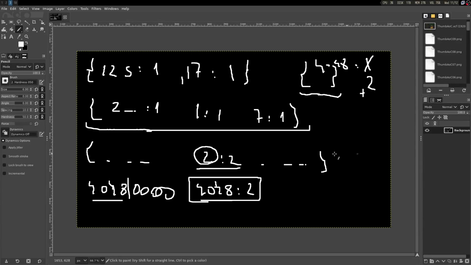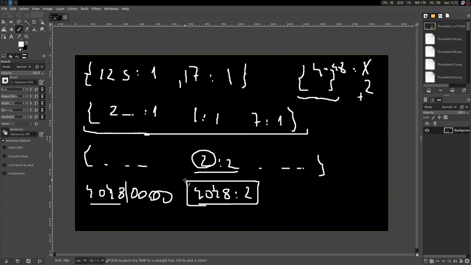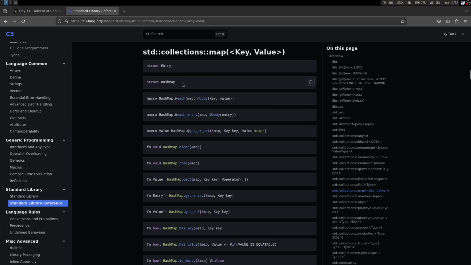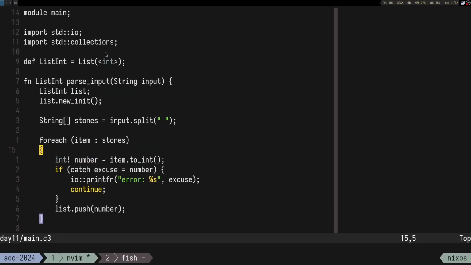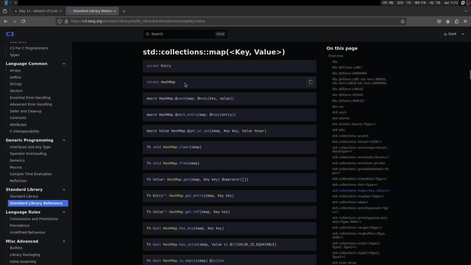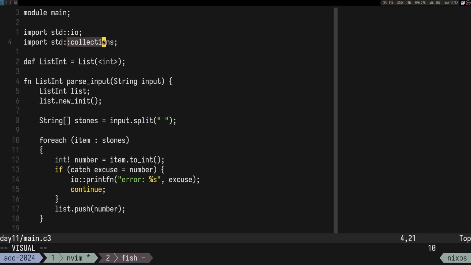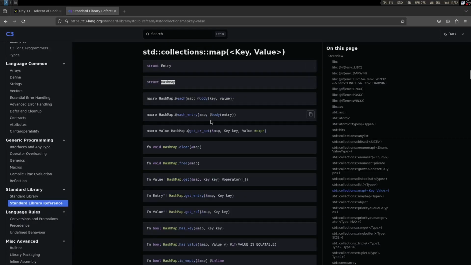Right, so let's try to actually start working on the solution. As I said, I want to use a hash map. So let's try to import hash map. To use hash map, I think we need to import std collections. So we already have that. And do we have the hash map by default? Let's look.